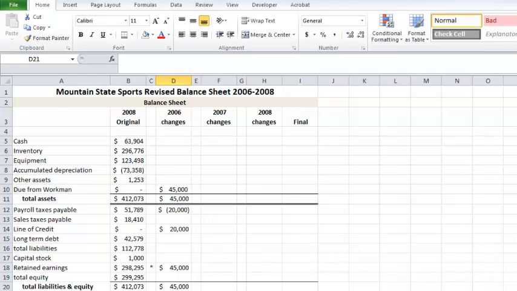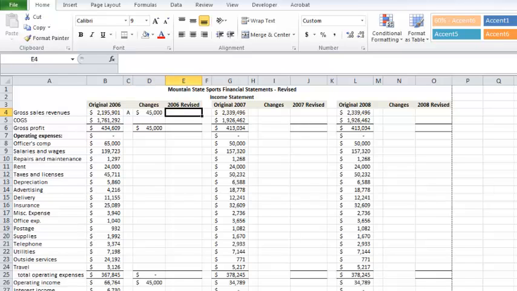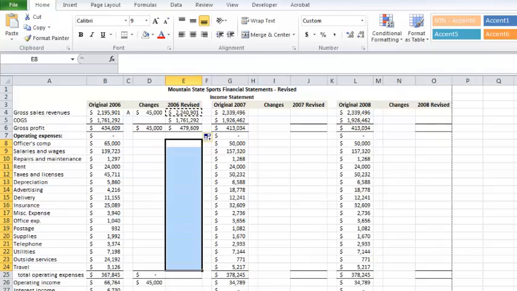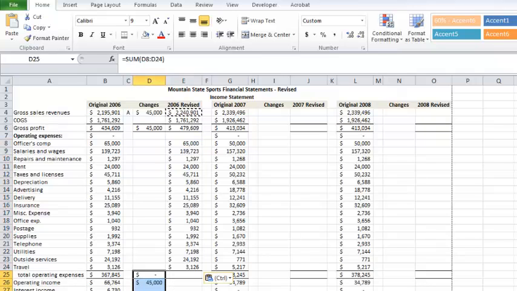And after each entry, you want to verify that your total assets still equal your total liabilities plus equity. Otherwise, you probably are missing a piece, and stop and fix that before you keep going. If you wait until you've done 10 or 11 entries and then you're out of balance, it's very difficult to find. So double check after each. Okay, so let's update then the financial statements. So the original plus the change. And copy over that math there. We don't have any changes here, but we can put the math in. Make it all work.